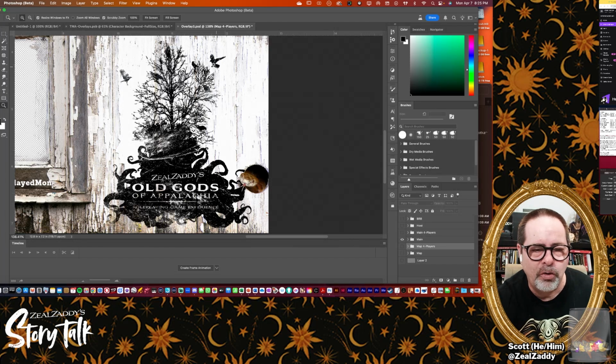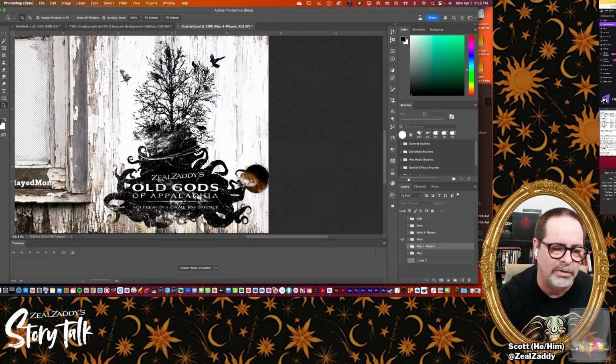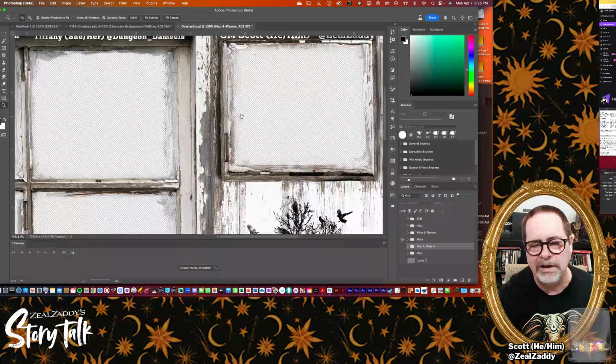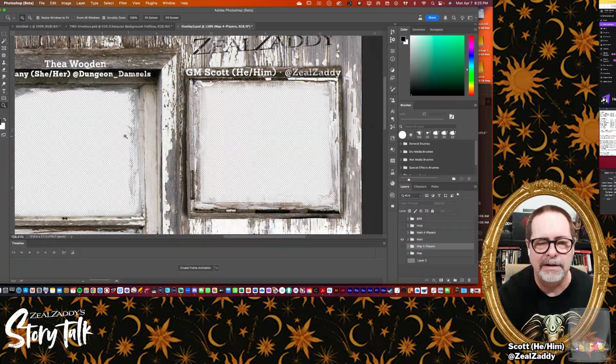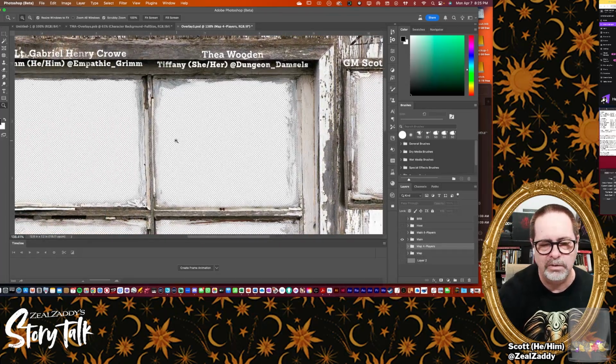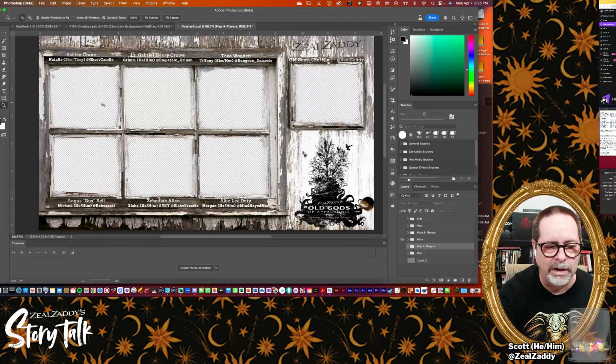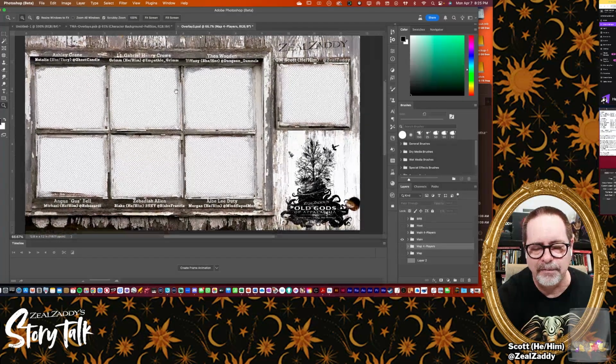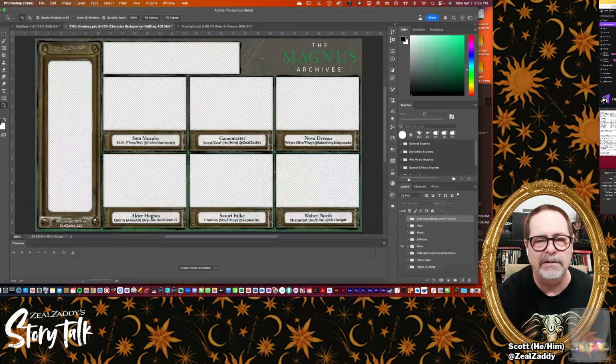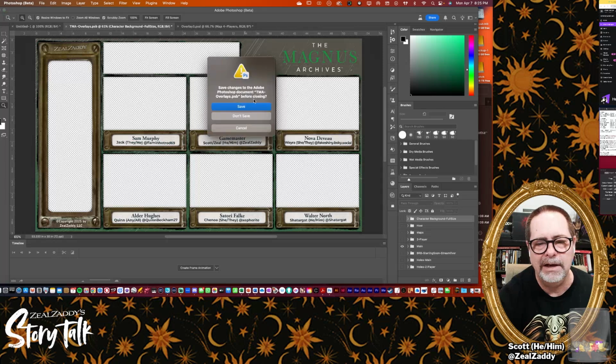So, and crows were going to be really important, but I also wanted the tentacles that related to the cryptids that were in the game. And you can just see the dirtiness in here. These are windows to an old clapboard house. And each person got one of the windows. And man, it was just a really good overlay that really brought the feel. All right, let me close this one because it's a biggie and I don't want to have it open.